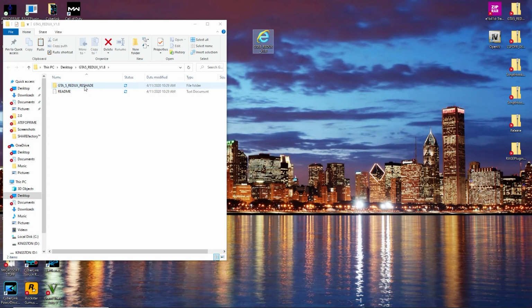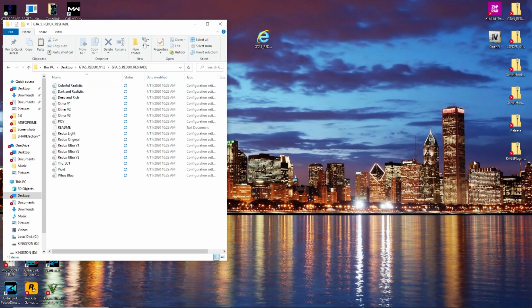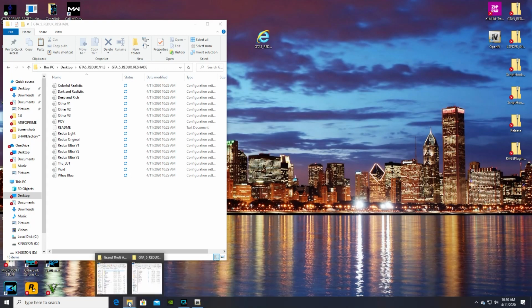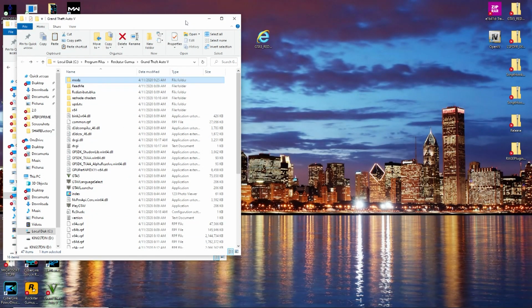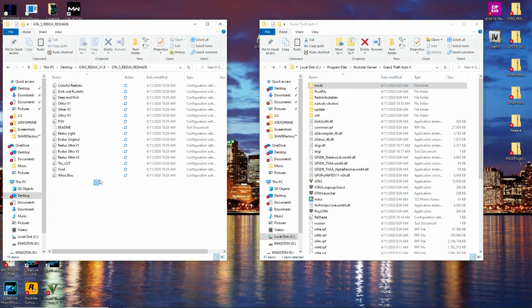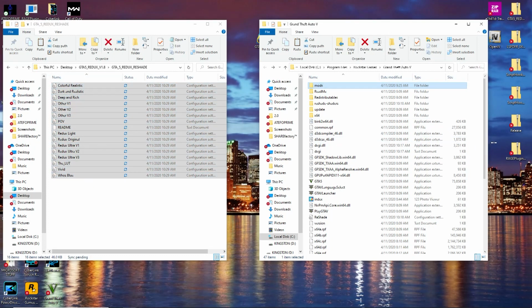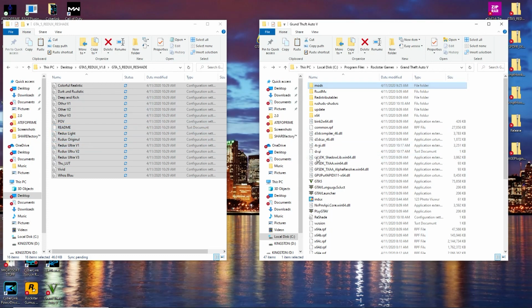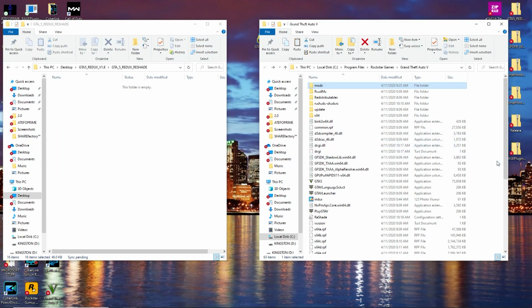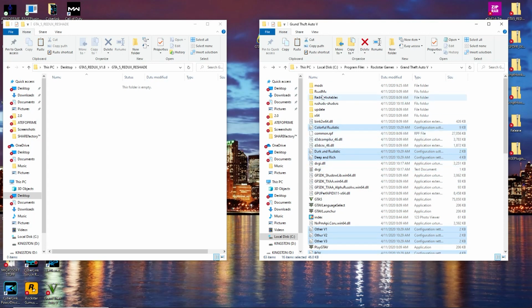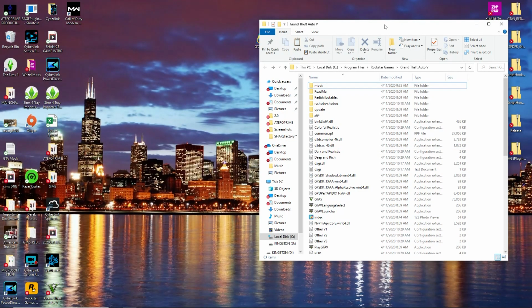Okay, this Reshape folder, we're going to open this up right here. We're going to go to our GTA 5 main directory, which is this one right here. Okay, we're going to take all of these files here. We are going to open this a little bit so we got room. You're going to drag and drop into your main directory, not inside of any folders. Make sure you're not hovering over anything. You just want to drag and drop into your main directory. Then you want to hit refresh. Okay, so we're going to close out of that because we're done.